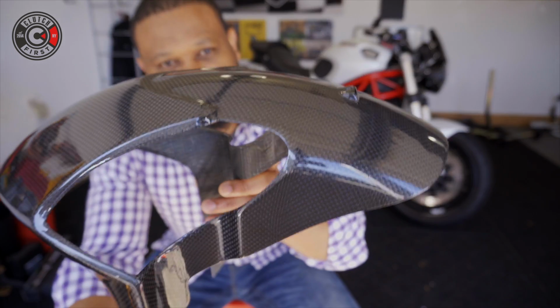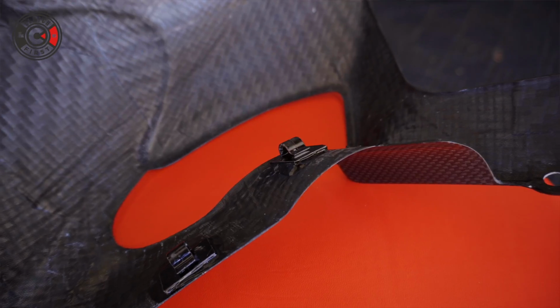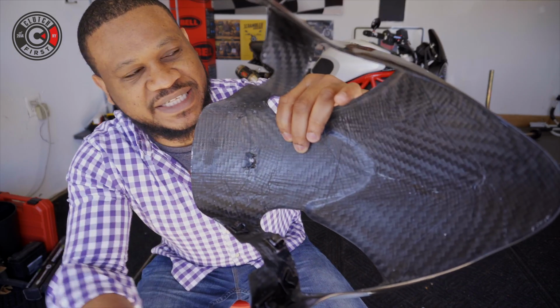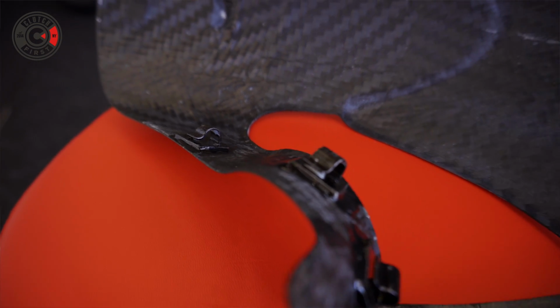So one very important thing I gotta mention here, guys, when you are upgrading your front fender on your Ducati Monster, on the inside, if you're doing it for an ABS model, you'll see these little hinges here that are gonna hold your ABS cable. So you can actually take it from the OEM piece and repurpose those components into the new carbon fiber. But one cool thing about MotoComposites is that they actually build it into the weave and they already glued it on for you, so you don't have to worry about it.